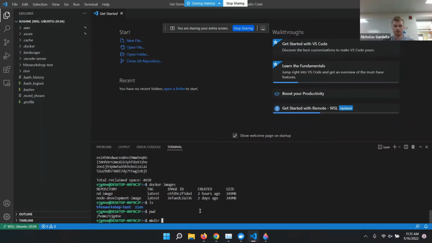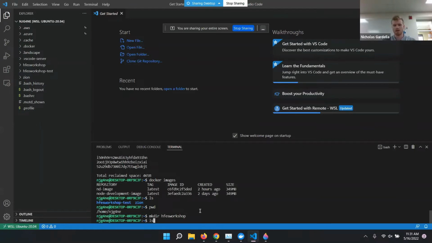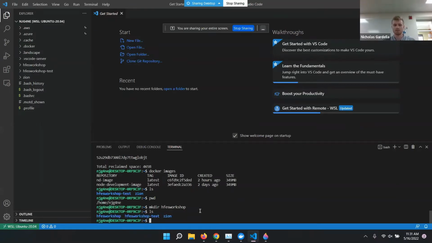So I'm going to call it HFES workshop. And I suggest you do the same because I think there are references to that path elsewhere, but it's not a big deal. You can change it if you choose something else. And then do ls. So now you should see that option. Ls is list. Remember, this is just telling you what's in where I am right now. So HFES workshop is in where I'm at right now. And it's a directory, which means I can change directory. I can cd into HFES workshop.